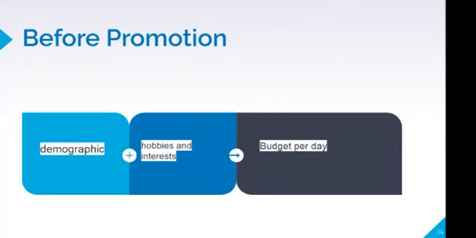So demographics, in the sense, you can look at different areas where you want your business to grow. If it is within the city, you can target the entire city as your demographic audience. You can narrow it down to localities. If you're targeting more countries, you can do that as well. You can also narrow it down by age group and gender, male or female. You can also select that. You can also target audiences based on their hobbies and interests, and later on you can set a daily budget for that depending on your business goals, that is, what you are trying to attract.